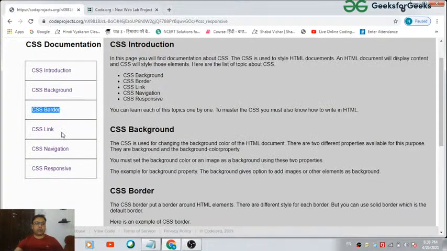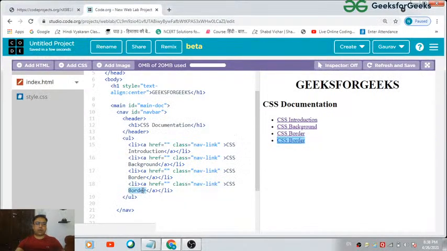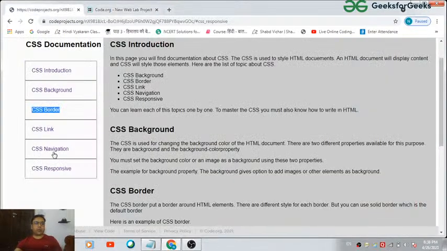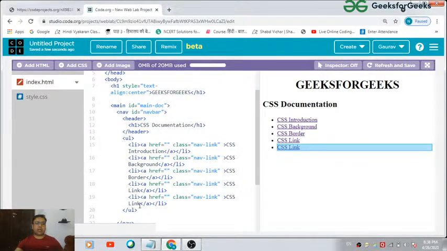Done with that. Let's copy this whole code and place it over here. The fourth one is for CSS link, right? So we just have to replace this border with link. Let's copy this whole thing and place it over here. The fifth one is CSS Navigation. We need to replace this link with navigation.